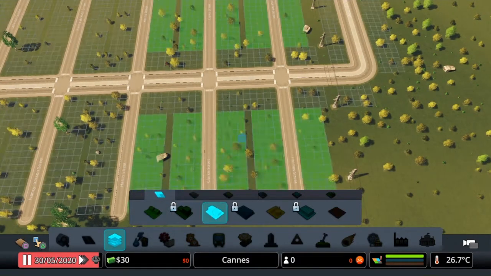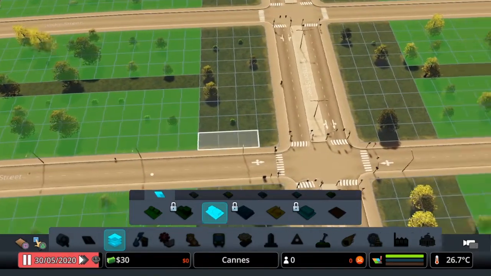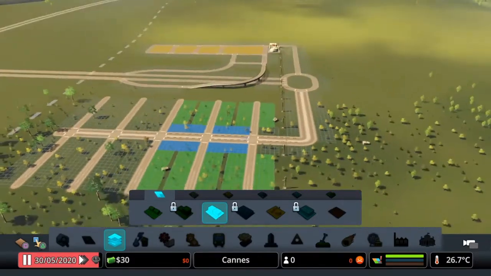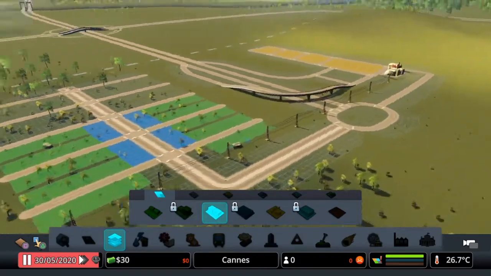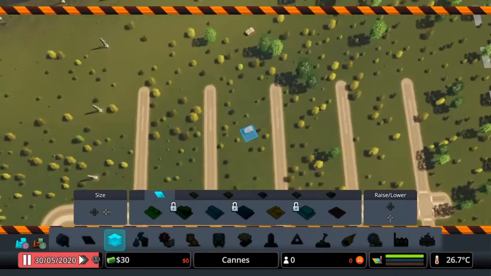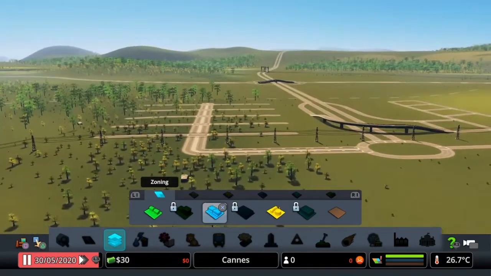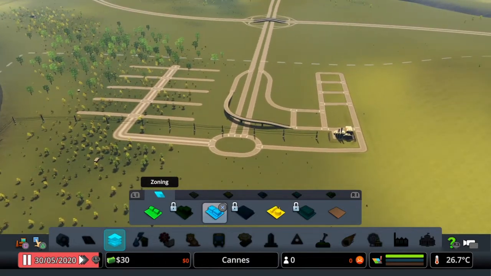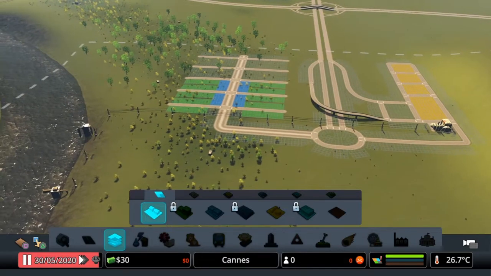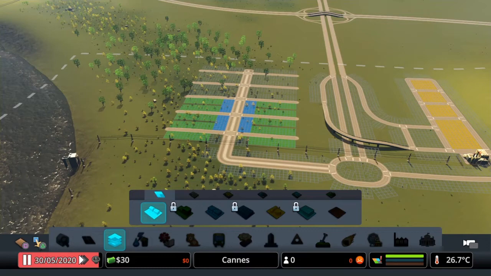I'm going to put a little bit of commercial right on the, oh, not there, here, yeah, just along these two sections here, so these lovely people will have somewhere to shop if and when they eventually move in. And these rocks are bugging me, so I'm just going to delete those quickly because they'll get in the way of the houses. Right, I think that is everything taken care of. Little checklist in my head. Water, yes. Power, yes. Zoning, yes.